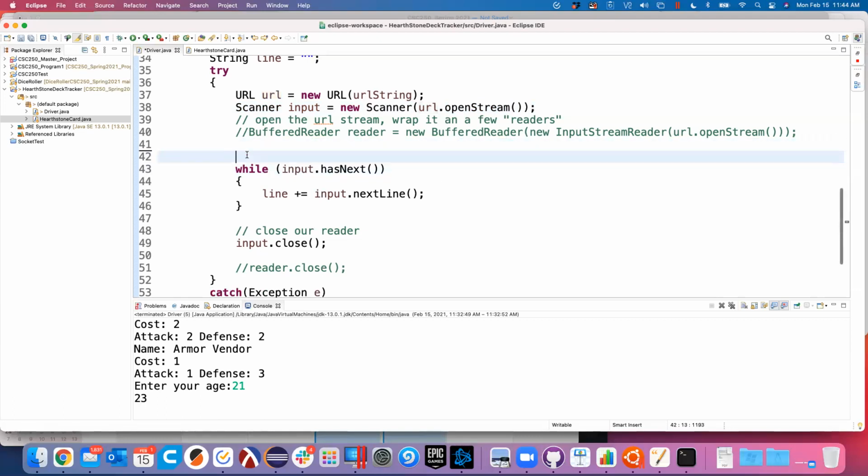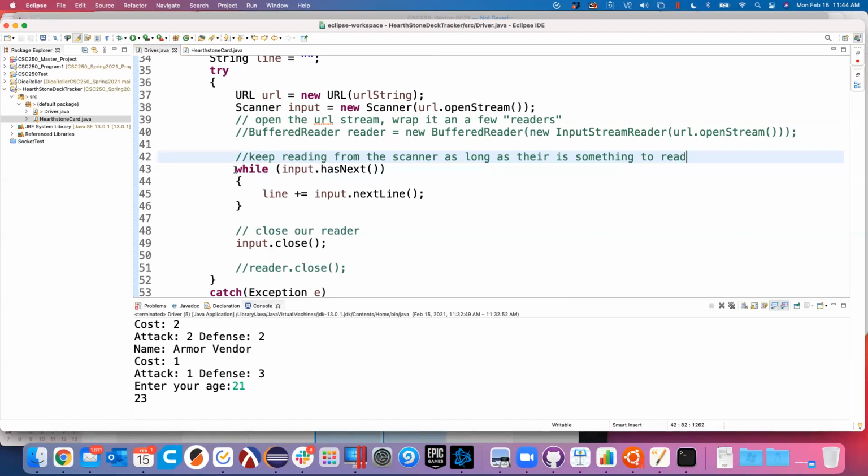Now this while loop says, keep reading from the scanner as long as there's something to read. We don't have a guarantee that it's going to give us all the data at once, because we're at the mercy of the networking protocol that's being used, things like that. I am reading effectively bytes over the internet.